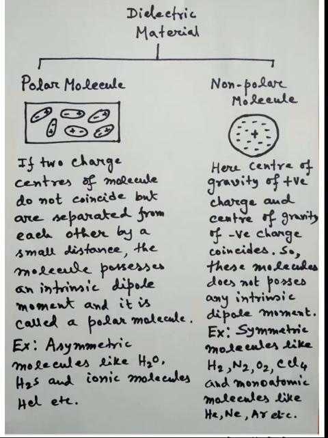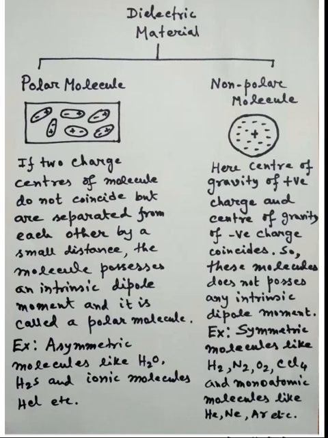Now, in this type of material, what happens? The outermost electrons are very tightly bound to the nucleus, so they cannot move freely in the material. But in conducting material, the outermost electrons are loosely bound, so they can move freely. This is the difference between insulating material and conducting material. That's why in dielectric or insulating material, the freely available charge is very small.